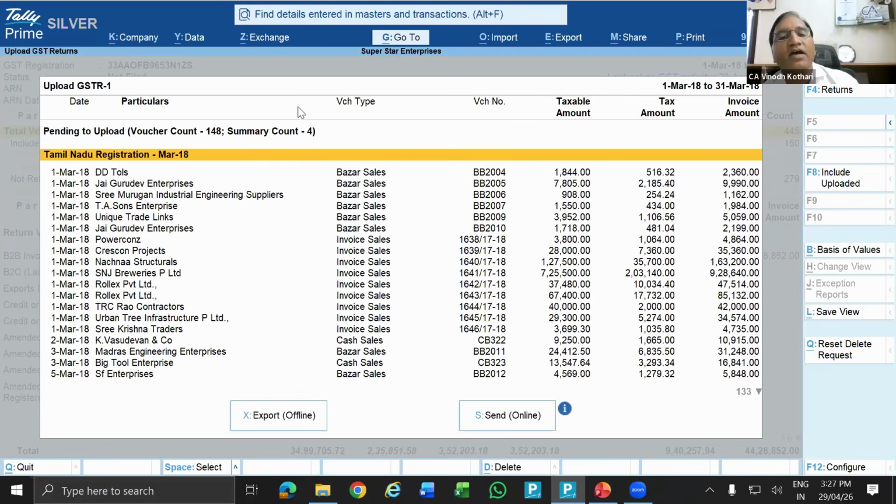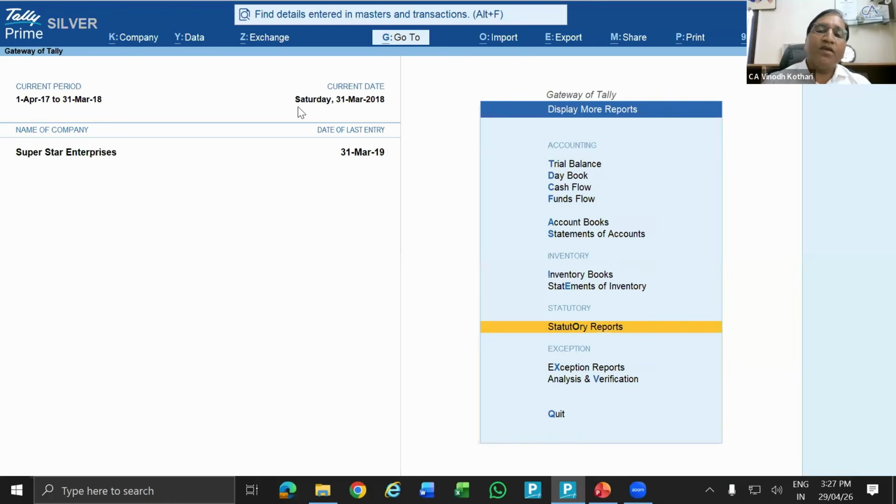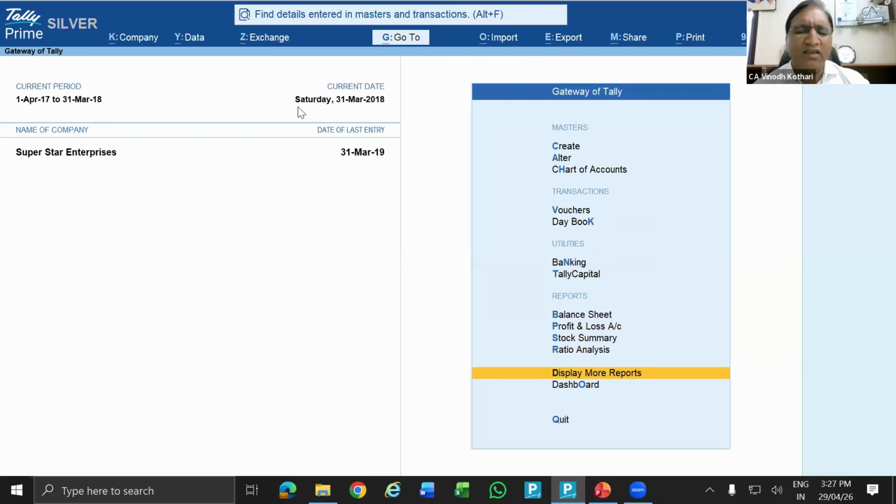So both methods are possible in Tally. Tally has built this internally to find out how many people are filing, because of the data. Try this and I'll tell you, your life will be very simple, and the chances of making mistakes and the reconciliation work will be reduced.